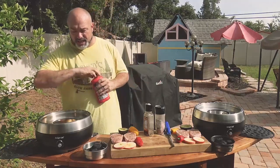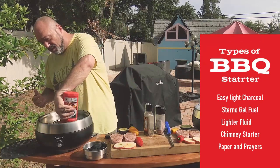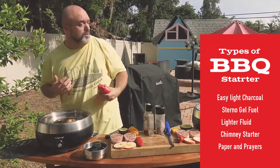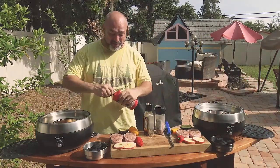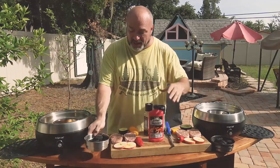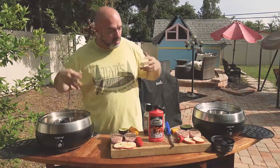So we've got everything put together right up to the point where we're gonna put in a little bit of fire starter. I'm using a gel. You can use whatever you want. I don't really care. Whatever gets your fire going, that's what you can use. So we'll put the same in both. Now, each one of these has 8 briquettes in it. Exactly the same brand, model, everything.